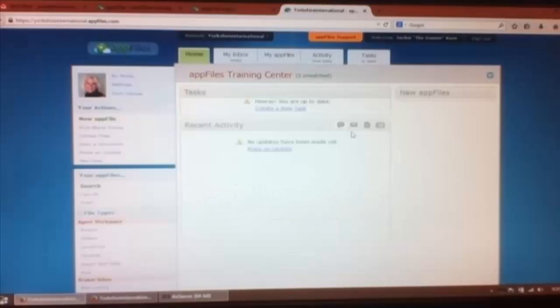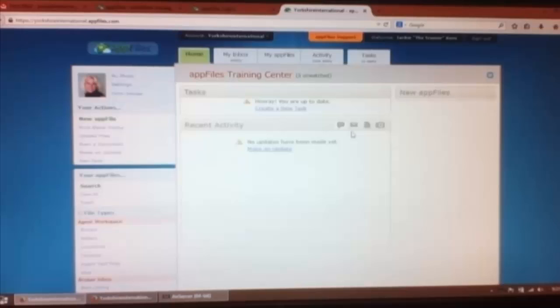For those of you who do not know, AppFiles is a virtual office solution. The two geniuses that I work for, David and Hans, have designed a system that is going to allow you to gather all of the information that you need for your real estate deals that's currently spread out all over the place. Basically, AppFiles is a tool that's going to give you a smooth path from beginning to end of your transaction without having to change between one application or another. Rather, you're going to be able to do most, if not all, of your work in one single program.